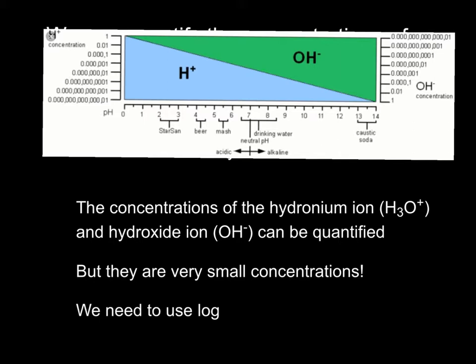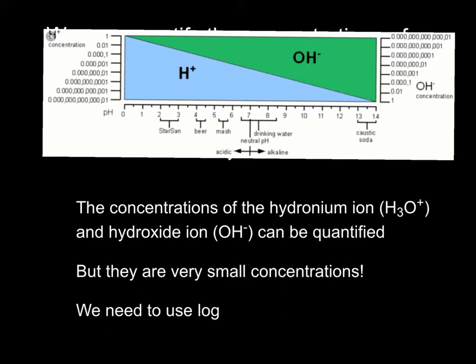But the highest molarity that we can reach is a 1 molar hydronium ion or a 1 molar hydroxide ion concentration. And this equates to our pH. If we have all hydronium ions in our solution with a molarity of 1, then we have a pH of 0. And if we have all hydroxide ions with a concentration of 1 molar, then we have a pH of 14. This represents the entire scale of pH.